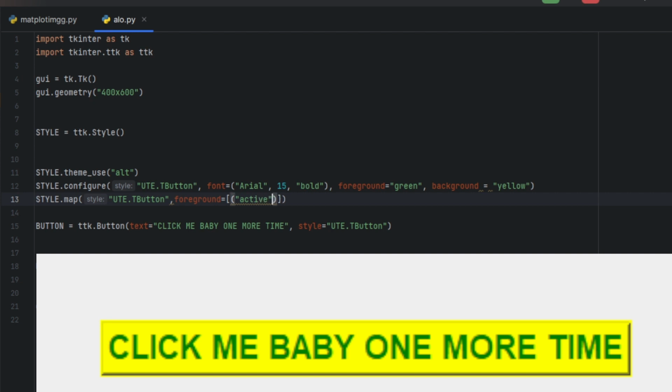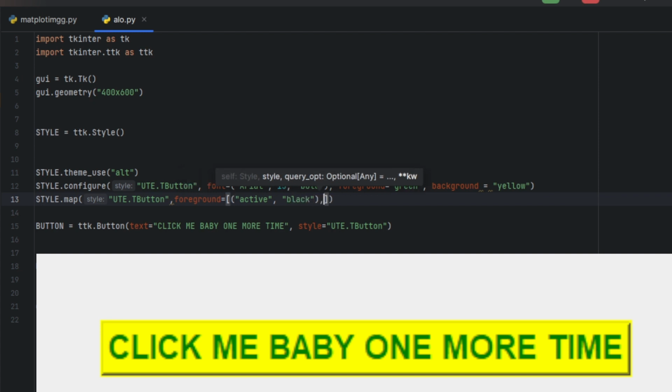And we can type something like active, the first input of the tuple, and yeah, the more important and complicated stuff, because we are now heading to more advanced territory. I should probably explain it a little bit more. We have these square brackets and these regular brackets, and we need a list, and inside this list we need a tuple or multiple tuples. Okay, now we can type in something like active. First part of the tuple, second could be black.